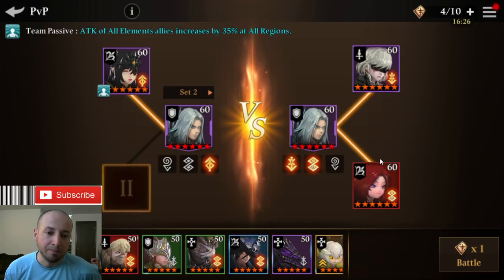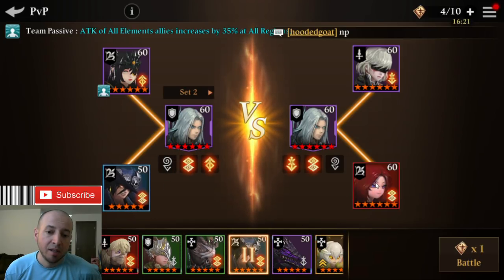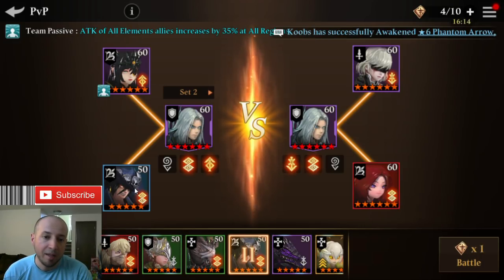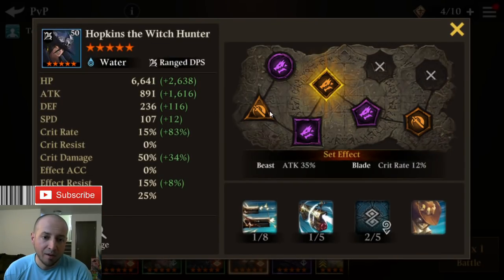However, with this team, what you want to do is try to one-shot the Fire Lido first. Now, I don't have my water nuker built all the way. He's only 5-star. I'm going to see if I can one-shot her yet. I don't think I can. His stats are okay. I have him slow, and I'm mainly building Water Hopkins to one-shot DPS fire units that don't have a fire tank in front of them.